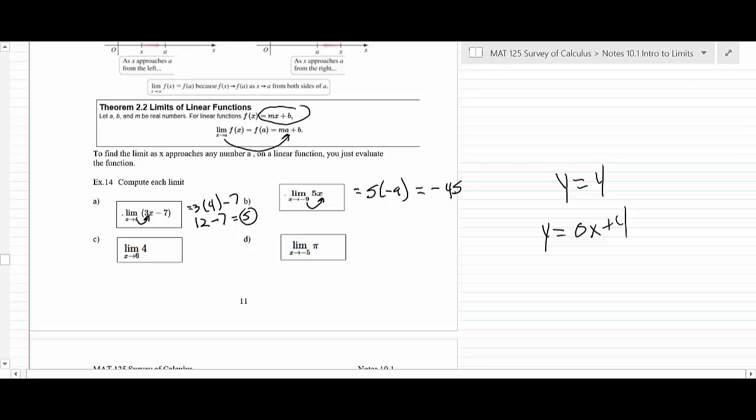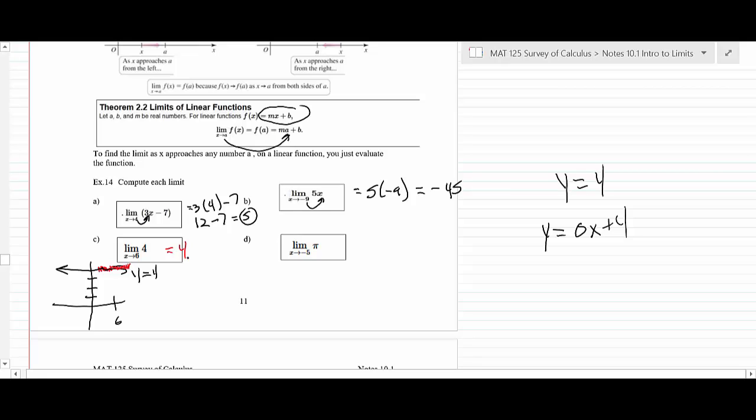Now for this next one, it might be helpful to draw a little graph of y equals 4. Now what you're interested in is the limit as x approaches 6. If you did the left-hand limit, what y value would it be approaching? Isn't the y value always 4? How about the right-hand limit? Isn't that still 4? So what's the answer to the limit? It's got to be 4. If you have a limit of just a constant, it's going to be the same constant.